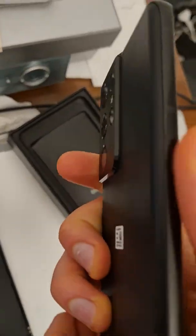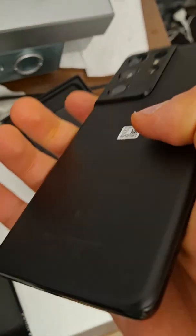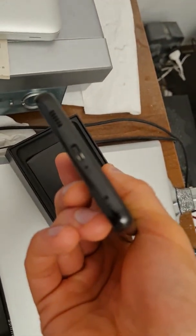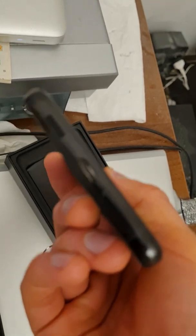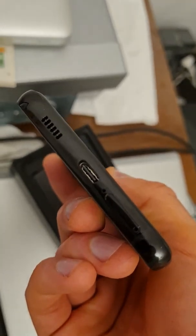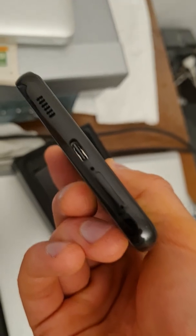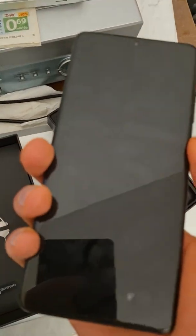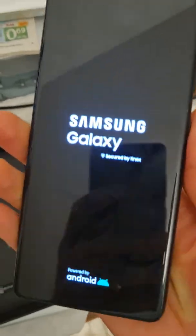Okay, so let's start with my personal opinion. Here on the top we have mics, which I like. The color is Phantom Black, which I also like. Here we have another mic, and the port, as you can see. Here's the SIM tray, here are the speakers, here we have the serial number, and let's start it up. Let's boot up this baby.